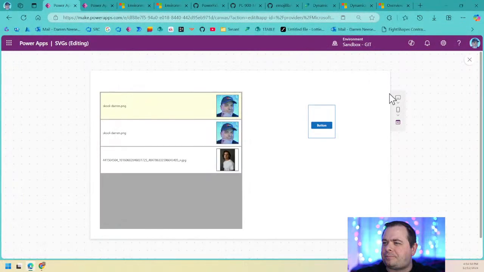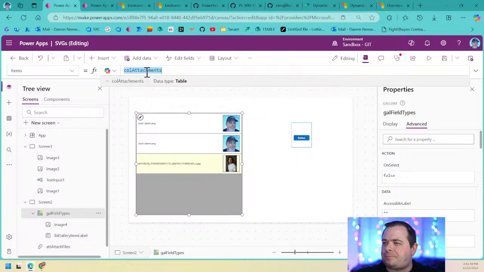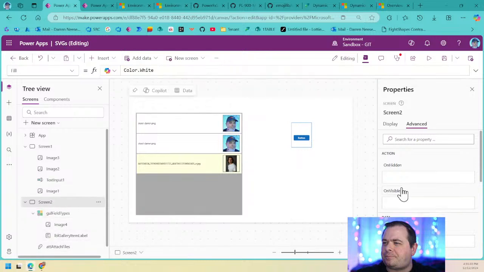Bring in another long hair. Okay, so there he is. So I'm gonna, for this attachment, what I'm gonna do is on visible, I'm gonna clear that collection so we can start from scratch.